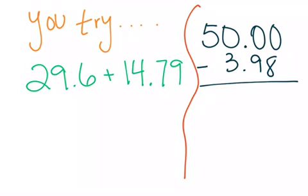I bet you're feeling pretty confident right now. I bet you are. All right, so these are going to be your last 2, actually about 3 more problems. So you have these 2 and 1 more on the next page. So I want you to go ahead and pause the video and do these 2 on your own. Hit play when you're ready to check your answers.